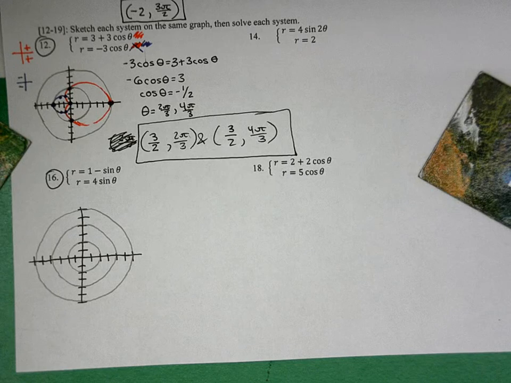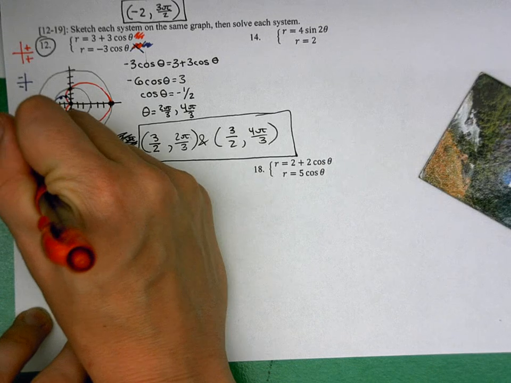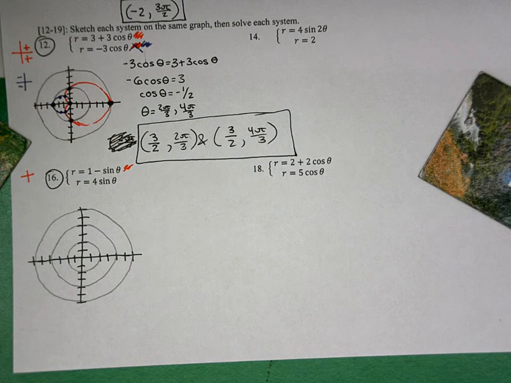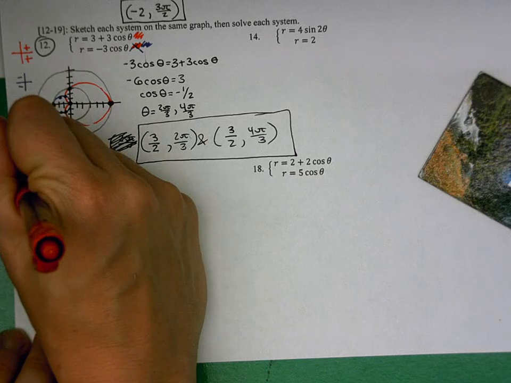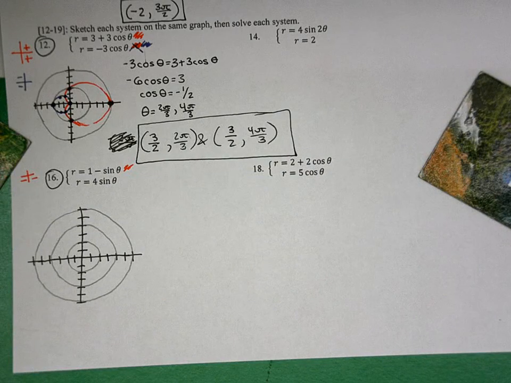So first up, we have our r equals 1 minus sine theta. We see that plus minus puts us in mind of the cardioid limaçon family. Thinking about which direction you're going to be headed here, we have a negative sign involved. Okay, well, which quadrants is sine negative in? Sine is negative in the third and fourth quadrants, and so my shape is going to be going down into the third and fourth quadrants.